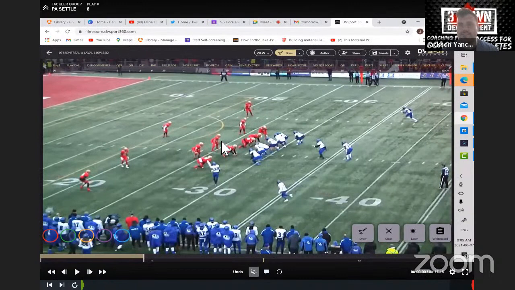Okay, here's, I know I said CFL, but this is Montreal, and the offense is run by Coach Anthony Calvillo, so I'm going to say there's some CFL influence here as well. And it was too good of a play for me to not show. It fit right in. So here they're in 21 personnel. A personal favorite of mine, as a former tight ends and fullback tight ends coach. Okay, I love the 21 personnel.